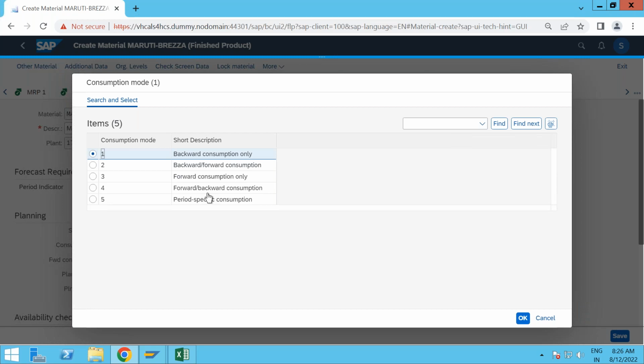Once we are done with the complete execution, the strategy 10 will have some characteristics that I need to explain first, and then you will understand the backward and forward consumption and any other consumption for that matter. Right now, in layman terms, we will understand this is forward and backward, the direction where the consumption will happen. So we'll go with 2.